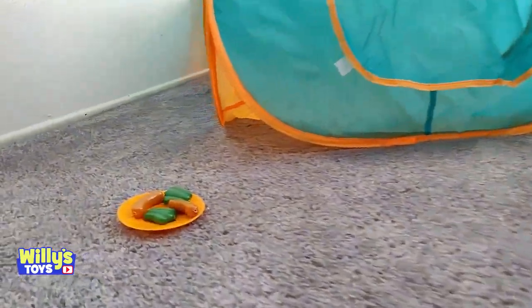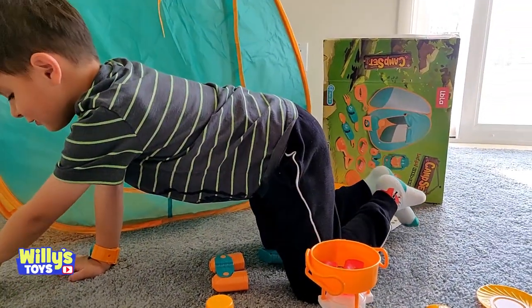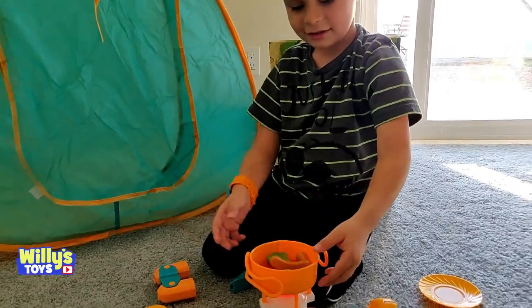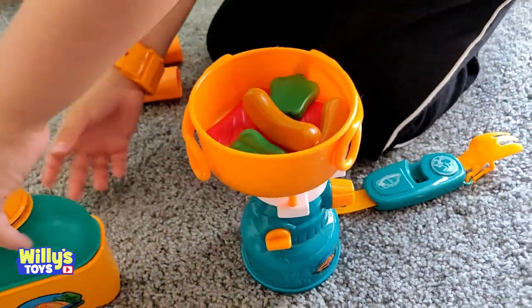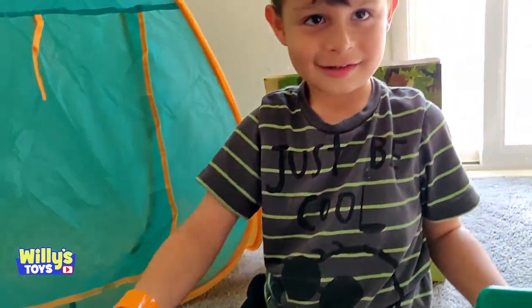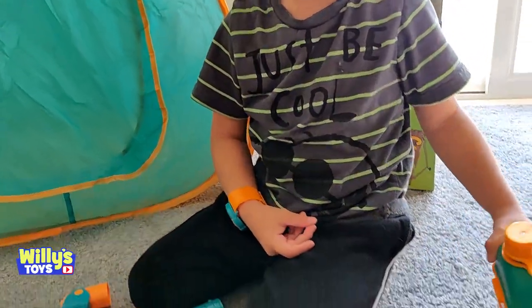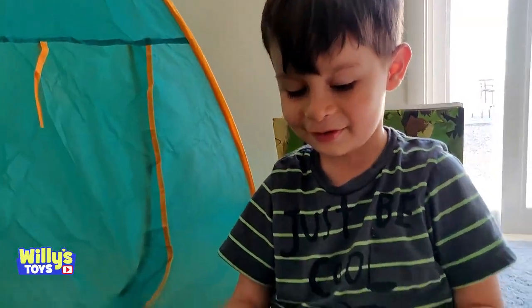What about the hot dogs and peppers? Are you going to cook those? Yeah, let's cook everything because I'm hungry too. It's cooking. Oh yeah, that looks good. It needs salt and pepper. There's no water in there anymore. It changes to salt and pepper in there.